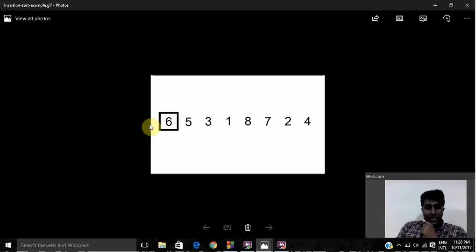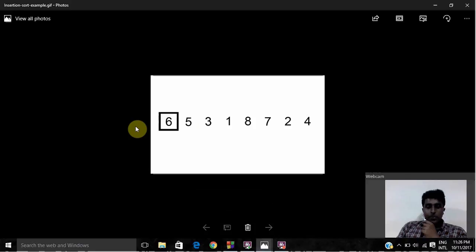At the end, we are checking with 5 as a temp value and 6 we have pushed forward.